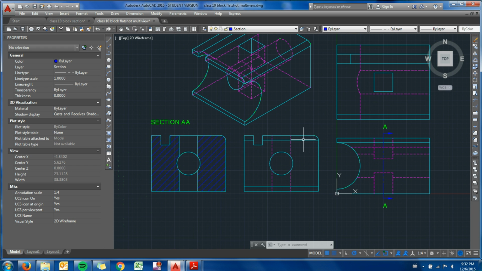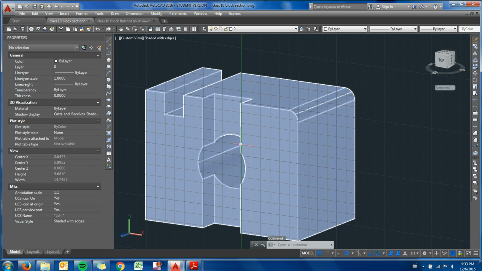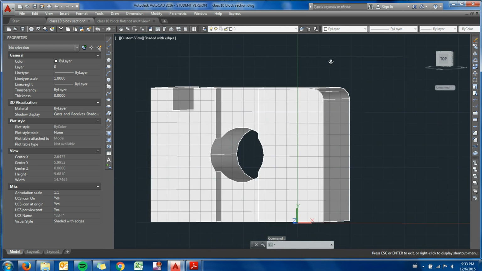The other thing I could have done is just exploded my multi-view and changed some of the lines around to different line types on different layers, joined the lines once I changed them and put it on the correct layer, and then hatched. So I didn't have to do that slicing plane if I didn't want to. I could have just edited part of my multi-view to look like a section, but like I said, it'll save you a little bit of time of cutting out the correct lines and trying to think about, okay, what would actually get cut through. If you just use that section plane, that slicing plane, we can see exactly what got cut through.